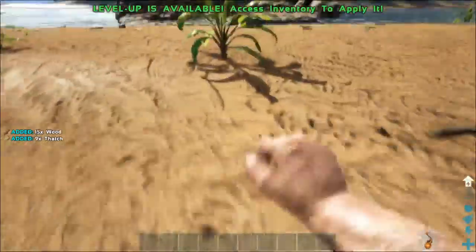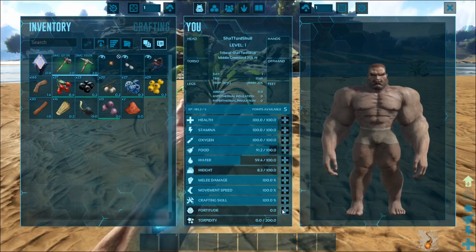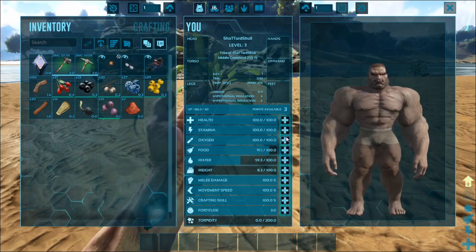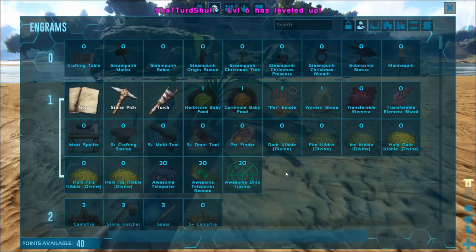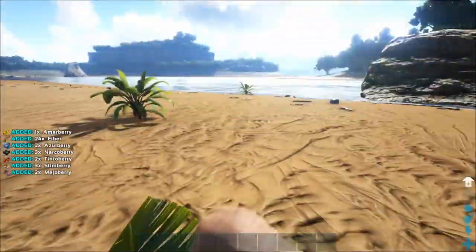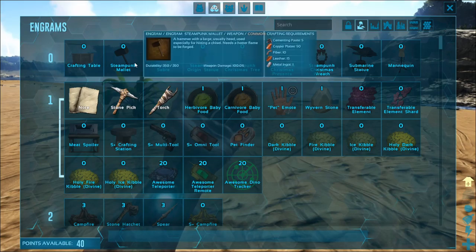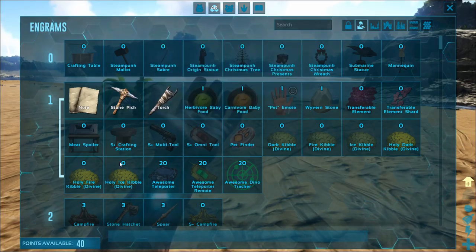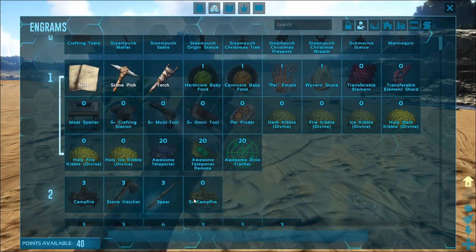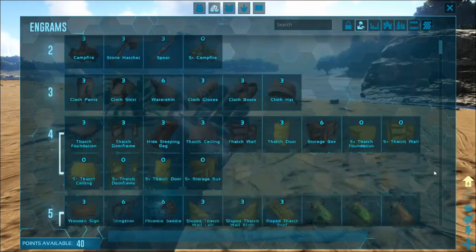Oh, look at that. We don't have to punch anything. That's awesome. Alright, and also, I have a little dwarf. Okay, we are gonna do some fortitude, and some weight. Weight is important. Alright, then we're gonna take our Engram points and learn some stuff. Oh yeah, I added the steampunk mod. Not sure what else I added. Oh, the awesome teleporter mod, which apparently is very expensive to make. Okay, that's cool.